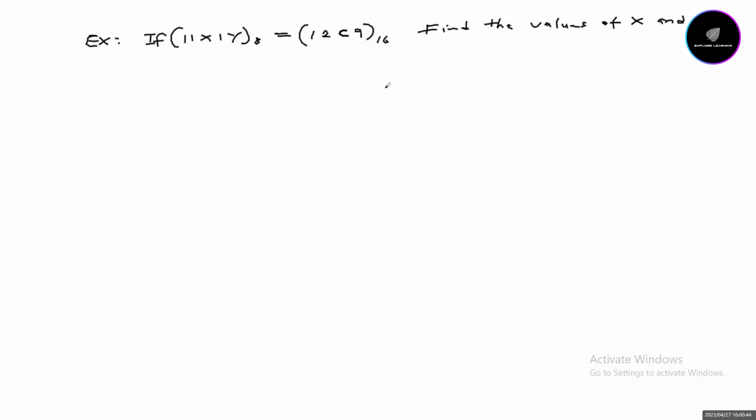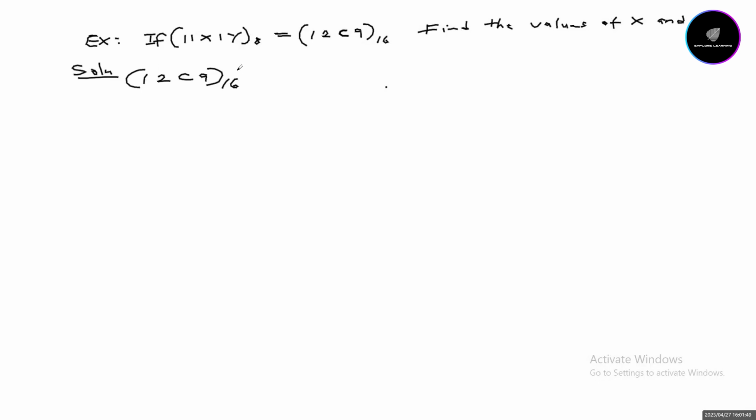Now all we need to do is look at this equation from both sides across the equality sign. On the left hand side, we have two unknowns, x and y, and they are in octal number system, that's base 8. And to the right, across the equal sign, you have a base 16 number system, and you don't have any unknown. It means all the digits on the right side of the equation are known, so we need to start solving from the known to the unknown.